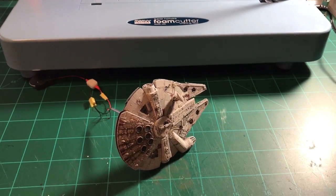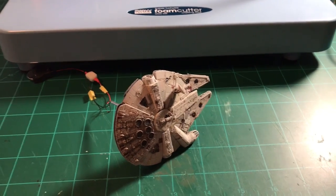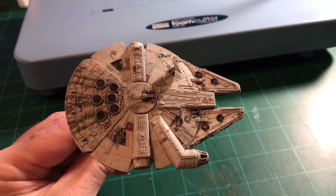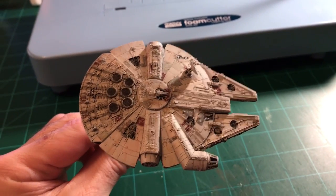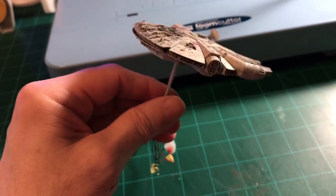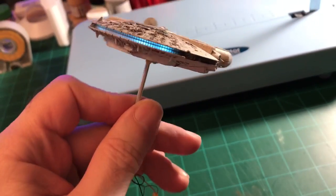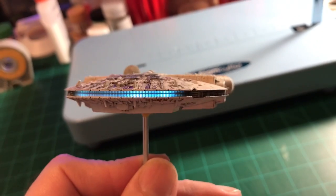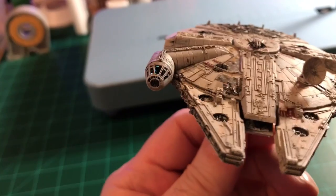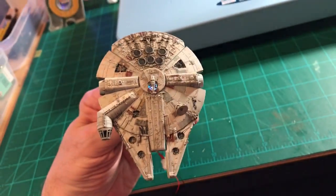All right, so I am working on my next build to complete, and I'm going to create a diorama for this little guy here, which I featured in some previous videos on how to weather it and how to light it. I have some 3D printed parts for the cockpit, the engine and the gunner station, so it lights up. So we got the engine. It'll probably be a little brighter once I get a fresh battery and some AAs on it. The cockpit, the gunner station, got some weathering on it.